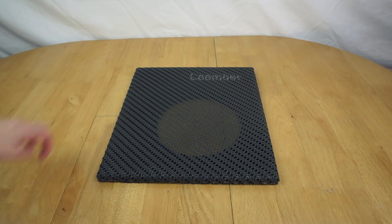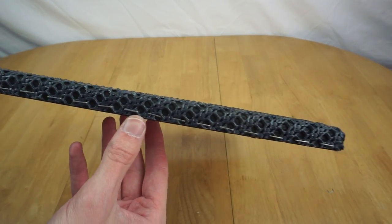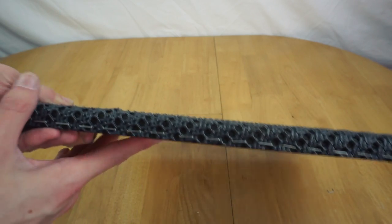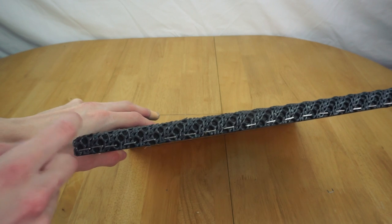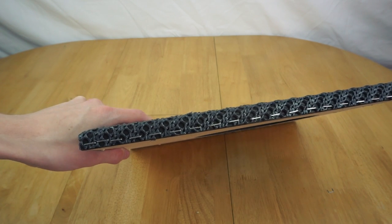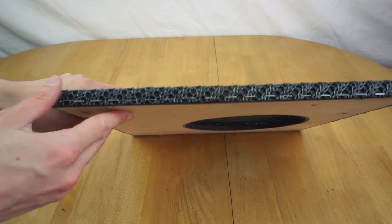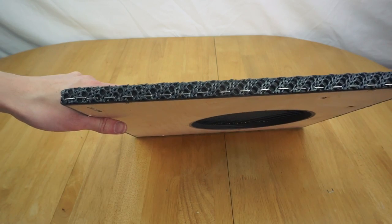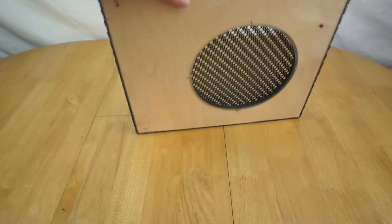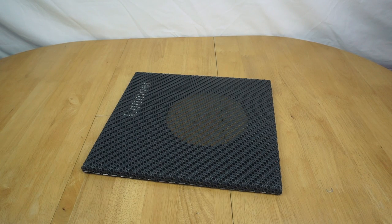Okay, so I now have the front panel here removed, and as we can see here, it's stapled on. So there's all these staples going inside. They've used absolutely tons of staples. So what I'm now going to have to do is unpick all of those, and then hopefully the actual material should just come off fairly easily. And I'll just need to somehow work out how to staple it back on afterwards. Despite not owning a staple gun, so it's either going to involve hammering the staples back in if I can get them out cleanly, or running to the shops and buying a staple gun. So yeah, time to get those removed, and then we can get on with mounting the tweeter.